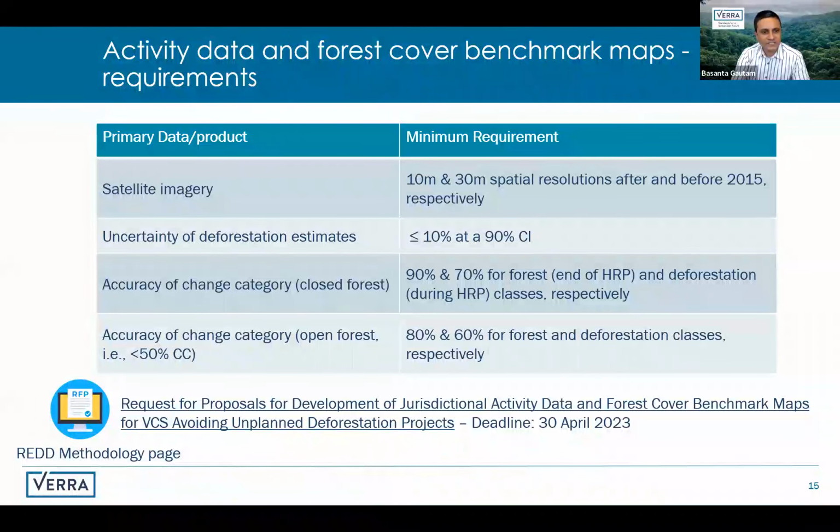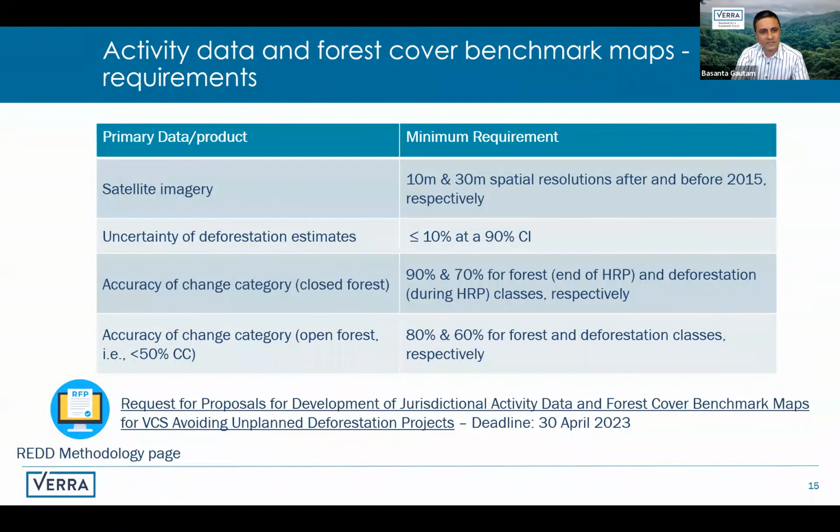And for the uncertainty of deforestation estimates, the minimum requirement is that it should be equal to or less than 10% at 90% confidence interval. After that, there will be some discounting, and you can find details in the methodology, and also Kevin, my colleague, will be talking about it in the following presentation.